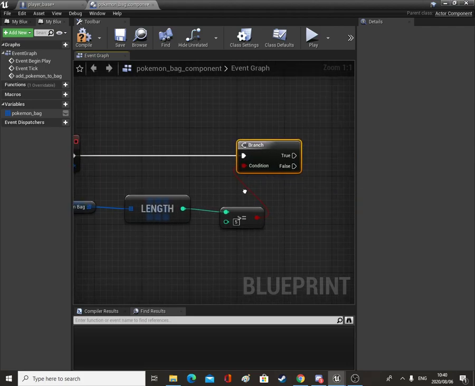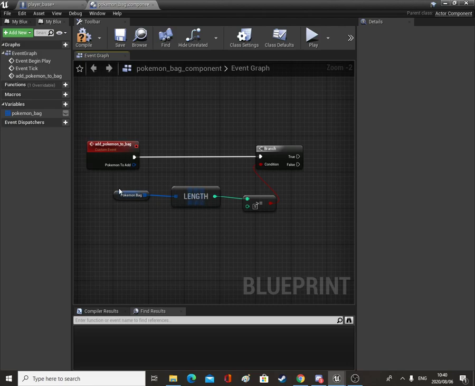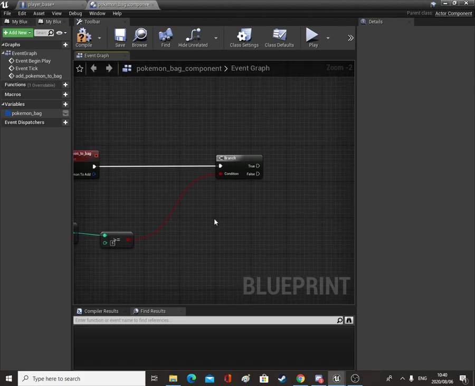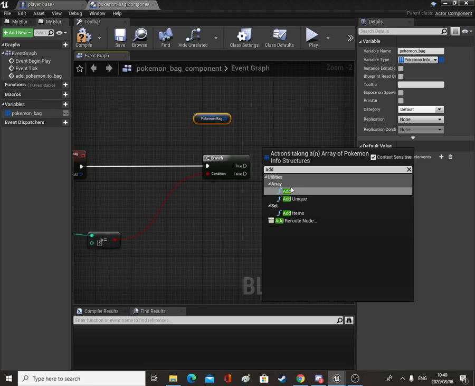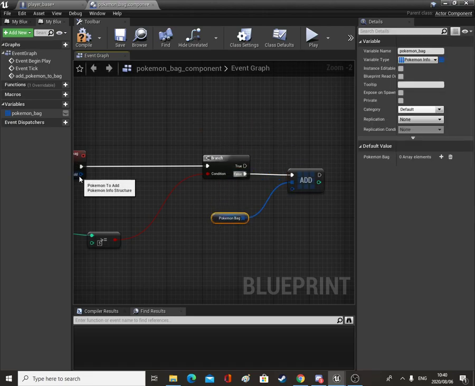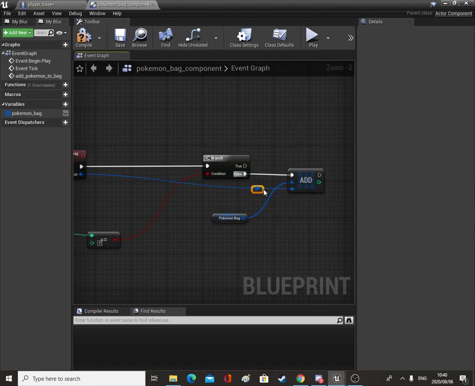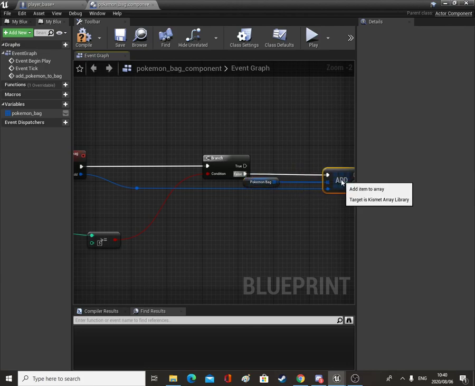Okay, so there we go. Oh gosh, okay. So then we'll get our Pokemon bag, and we'll say add, and if that's false, we will add it. The Pokemon to add, I mean. So we'll just add a reroute there, just clean it up slightly. That can go like that. Alright.